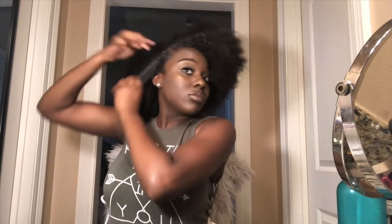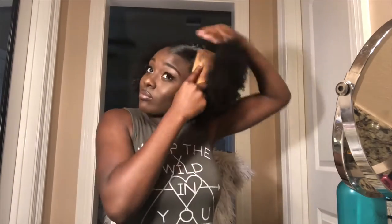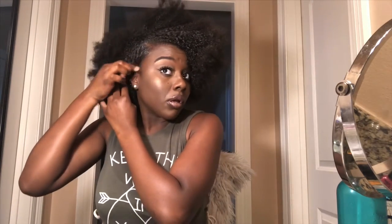We're going to fix my part later. I also take gel back here too. And I go with my man brush. I just start slicking it down. This is when we take our comb and try to fix our part, because my hair will be going the way it wants to. And this is when edge control comes in — I put edge control all over my part and all over the edges.